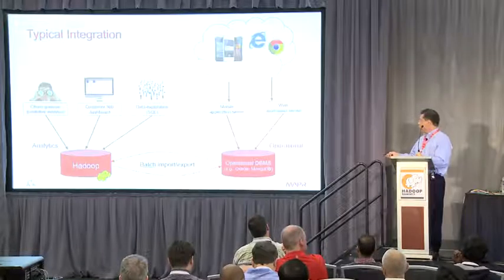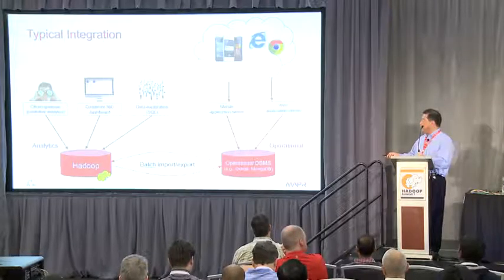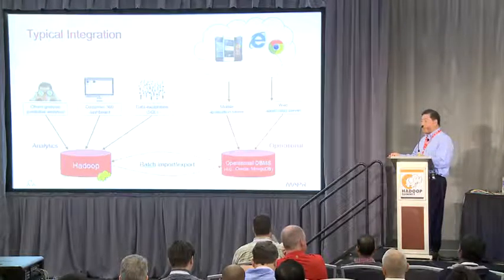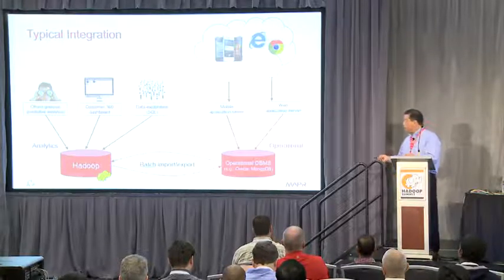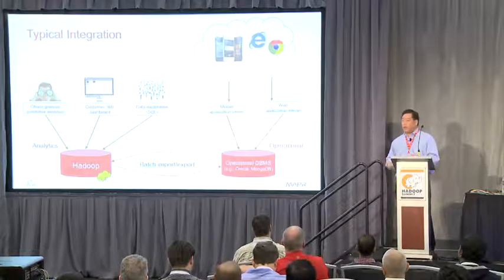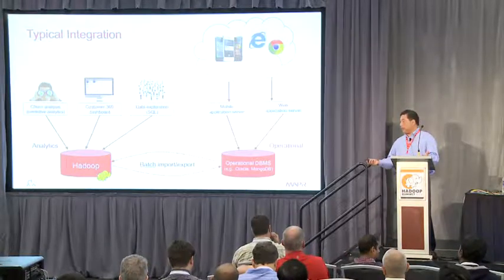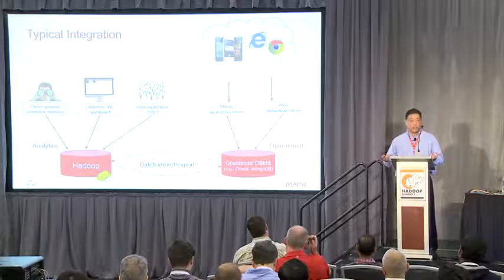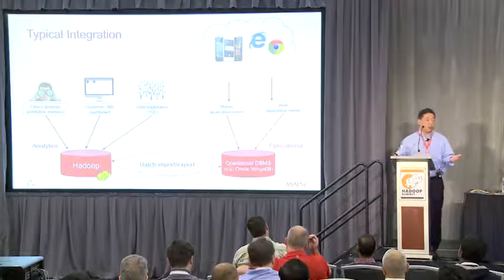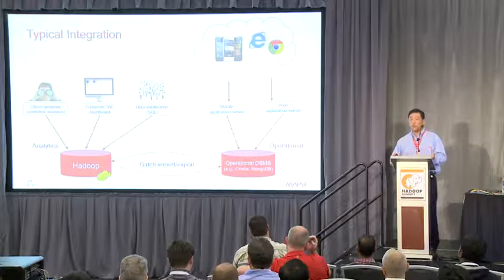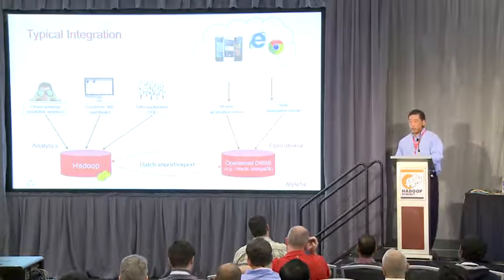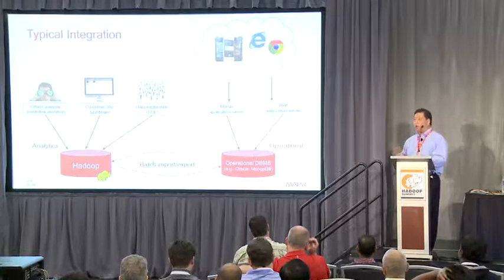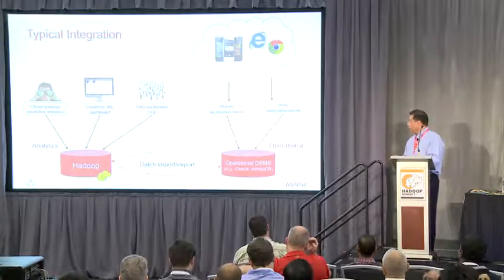So you might copy from your operational system over to Hadoop, do some ETL there, perhaps copy it back, do some analytics there, do some more analytics there, and there might be a process where it goes back and forth. And if you do that, you probably think either that you don't have enough data to warrant any additional changes, or that you just accept that that's the architecture, that's what you're stuck with. And some of you probably have very good experiences that suggest, yeah, that's the best way to do it. And so I want to talk about some of the things that are going on in the industry that hopefully will change this model.